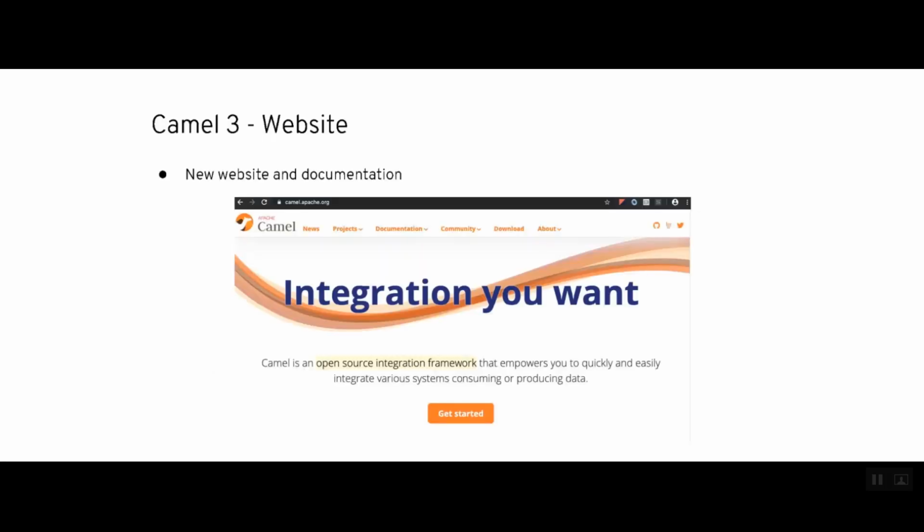One important thing that has been done in Camel 3 is the new website, and this is something we are really proud of, because the old site was not aligned in terms of documentation and information. The effort around the website was also about being able to auto-update the documentation on each commit. So if we change something in a component, the documentation is regenerated automatically, and we are able to have the website live in minutes because we have a job that works on this.